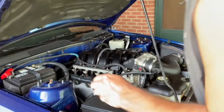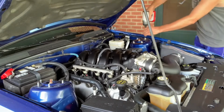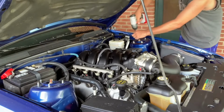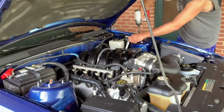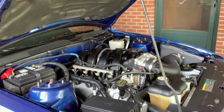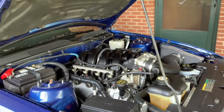Now I do want to note, I do have this sitting on level ground. I'm not sure if that'd make a huge difference or not, but I do have it sitting on level ground. I also want to say that I did just get done driving this car. The engine is hot, so there's no need to even have to wait for the engine to cool down to do this.